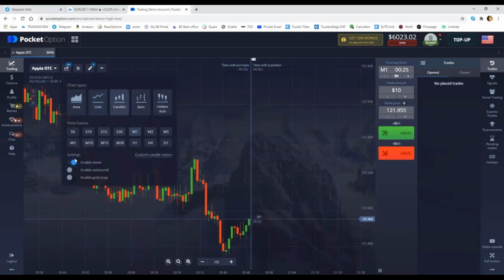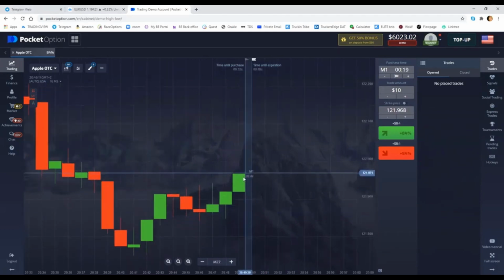And also, if you guys want this little timer that is by the candlestick, let me zoom in. So there's a little timer here that tells you. So this is a 1 minute candlestick. And on this 1 minute candlestick, it's saying I have about 45 seconds left until this candle closes.